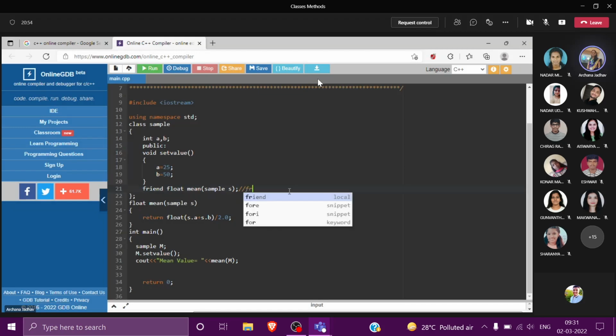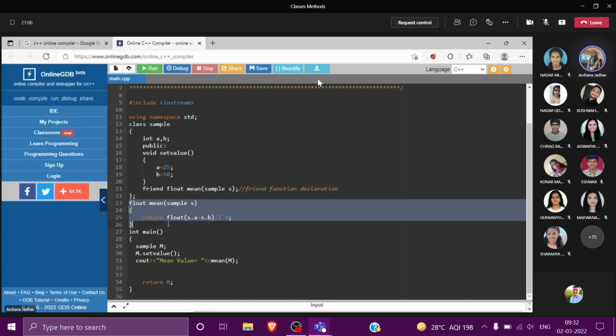Friend declaration. Now this is your function definition. Now abhi ye function definition is different than your normal function definition of a class. We are not writing the class name and scope resolution operator in front of this. Why? Because friend functions can be accessed anywhere. They are friends of as many classes as you can have in your one single program. So that's why we are not doing that.